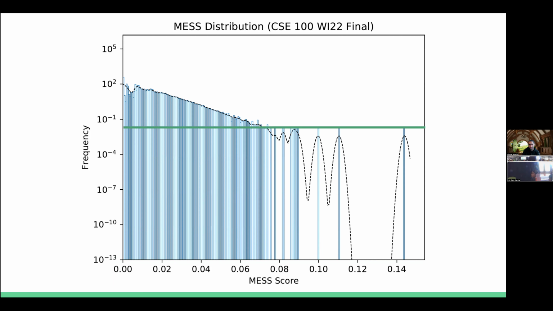Oh, and by the way, these are discrete because we're counting, right? The smallest count that you can have is 1 pair of students. So there is a minimum value that this distribution can have. It's not completely continuous. So the smallest count is one pair of students, or if it's a proportion, it's 1 out of n choose 2 for a class with n students.